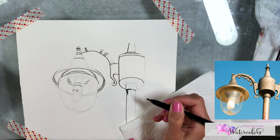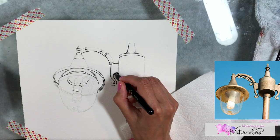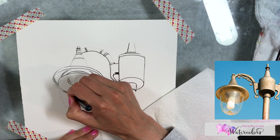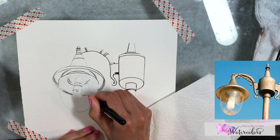The idea is to paint over this with watercolors, and it's going to be a lot of it wet on wet. And what wet on wet means is that you're first wetting the area and then you're applying paint.